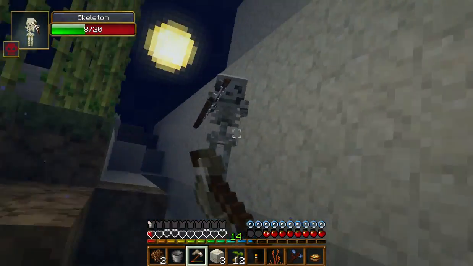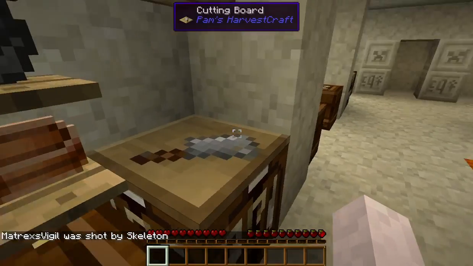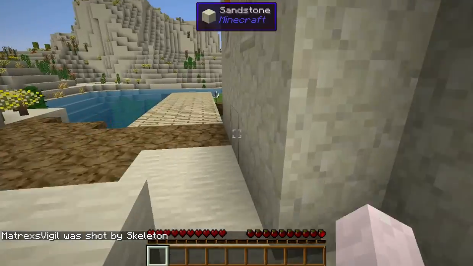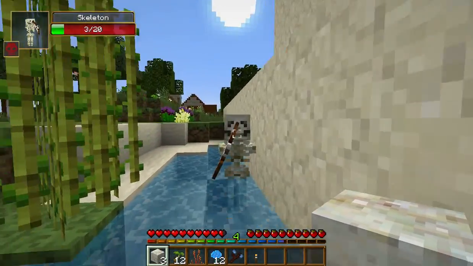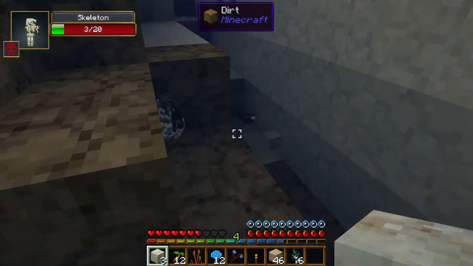Uh-oh. Ow. Darn it. Well, all we lost was our XP. Now we gotta jump in the water and punch a skeleton in the face to get our stuff back. If we can get close to him. Oh no. Are we gonna die again? Because we're dumb.